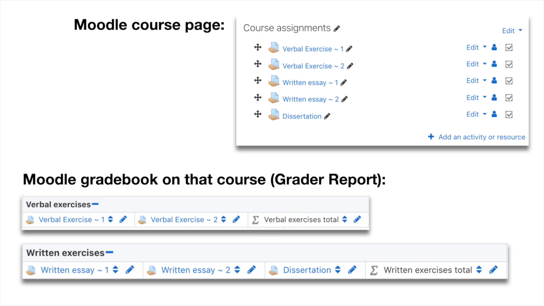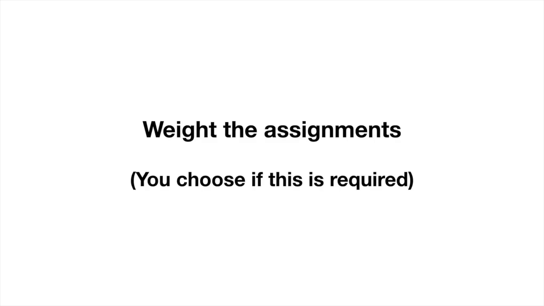Then, if we go back to the gradebook for that course, in the grader report, we can see how each exercise has built up from left to right. And on the Moodle screen, it's pretty awkward. It hasn't caught up with responsive technology yet. So you have to scroll left and right to see the written exercises and then the engagement setting as well.